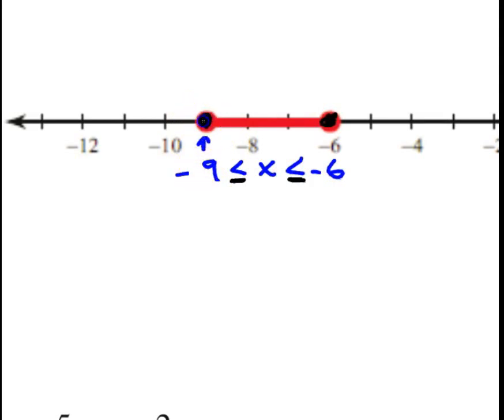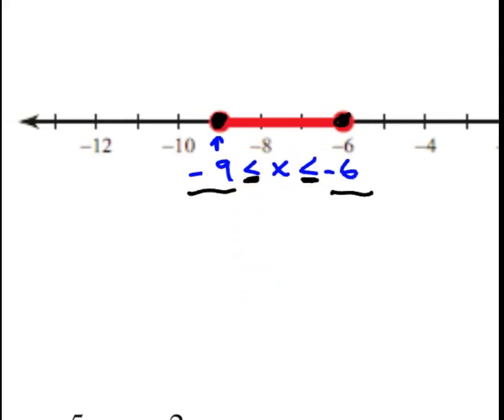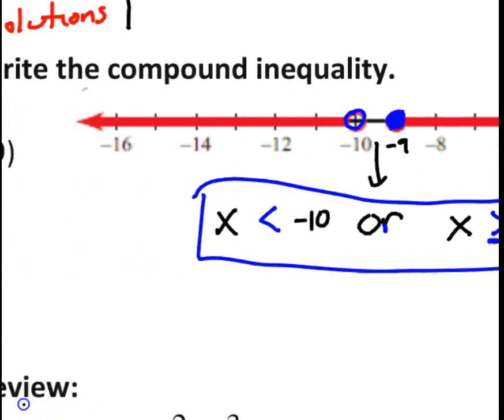It's just whatever number is on the left side of the graph is on the left side of your answer here. Any number on the right side is on the right side here, and put the variable in the middle and make sure you have the right closed or open signs. They always point to the left, no matter what. That's why I was able to put those in right away. Okay. All right, so that's the bulk of all the inequality stuff.